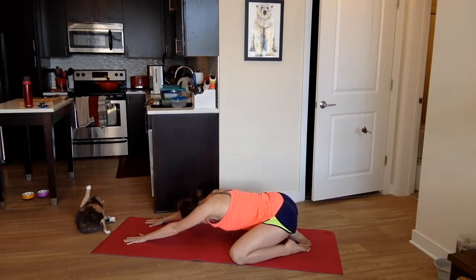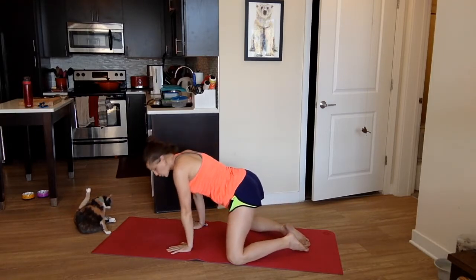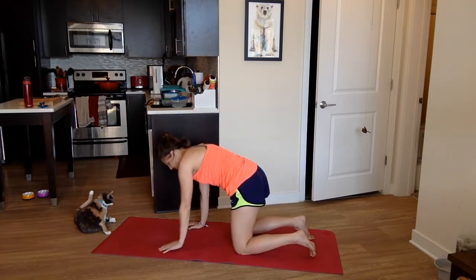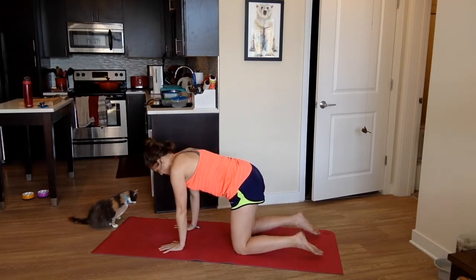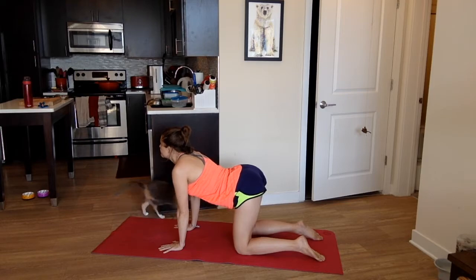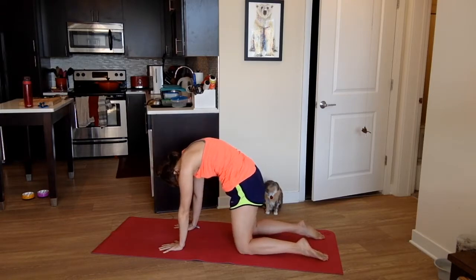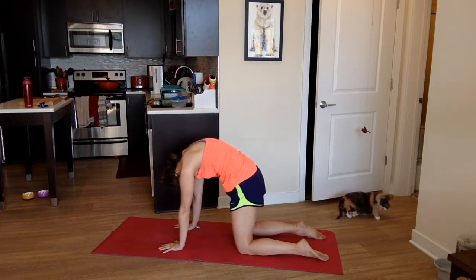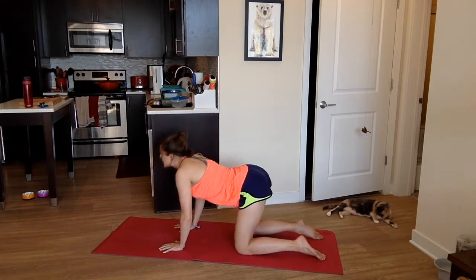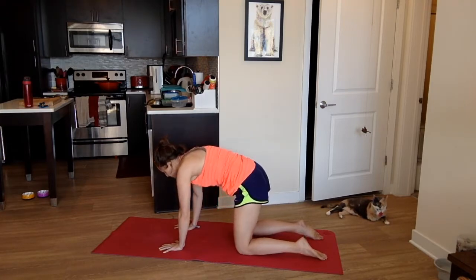And slowly begin to press up from your child's pose, up onto all fours. And we'll move through a few rounds of cat-cow together. Inhale, drop the belly as you look up for cow. Exhale, press into the palms as you drop the head down, drawing that chin to the chest like an angry cat, arching that spine up for cat. Exhale, drop the belly, look up. Cow. Exhale, press into the palms as you arch the spine up for cat.